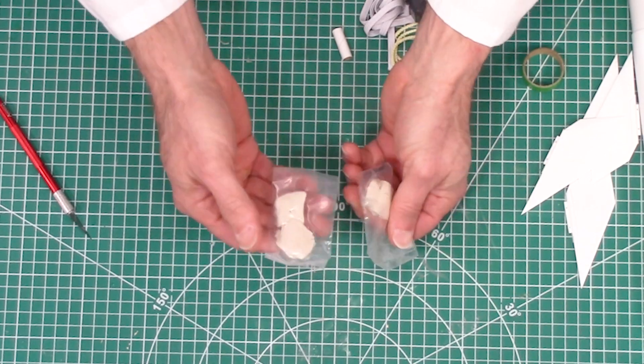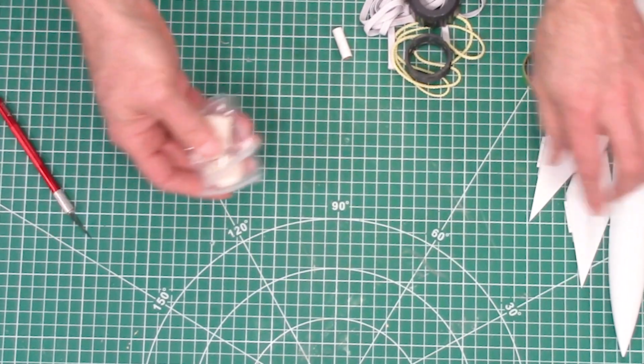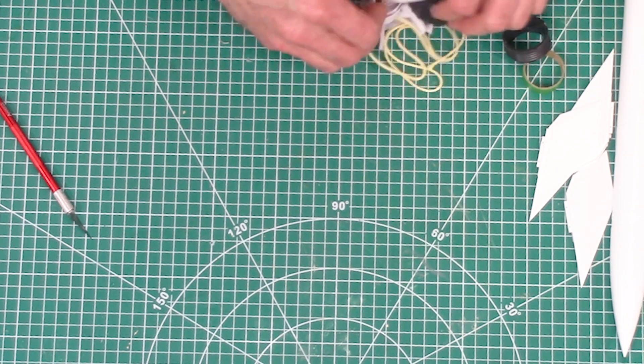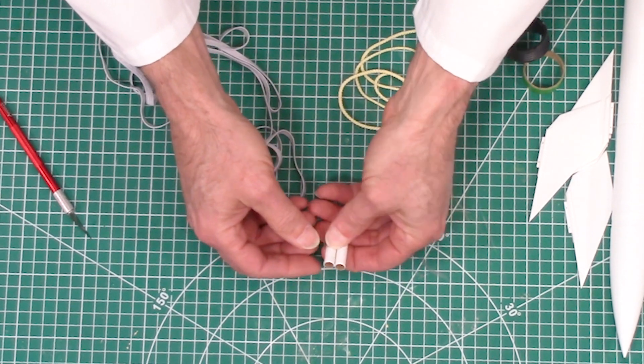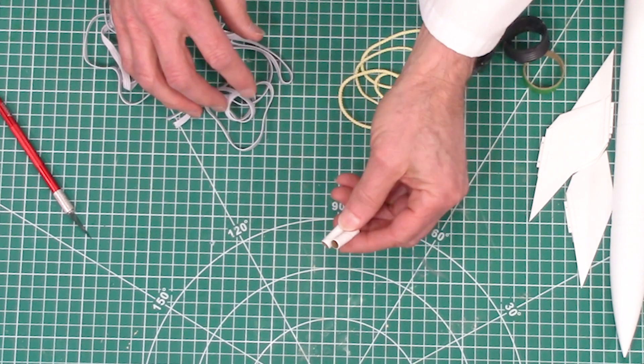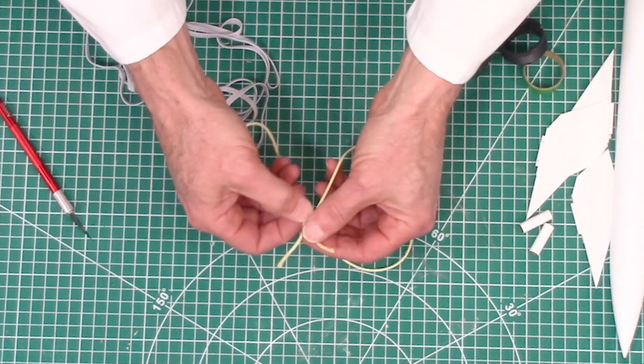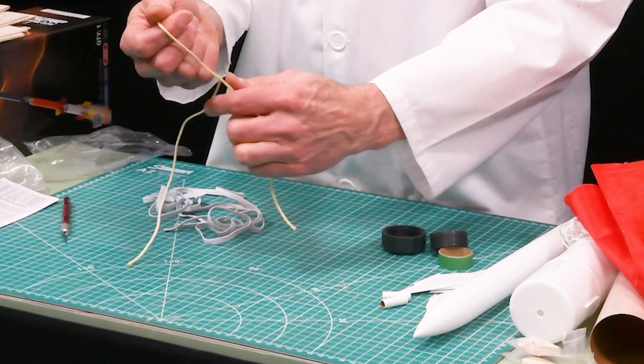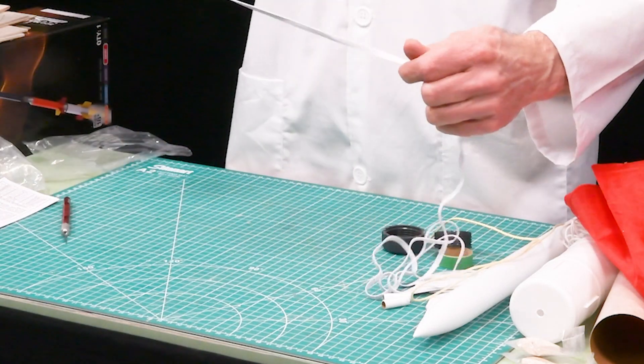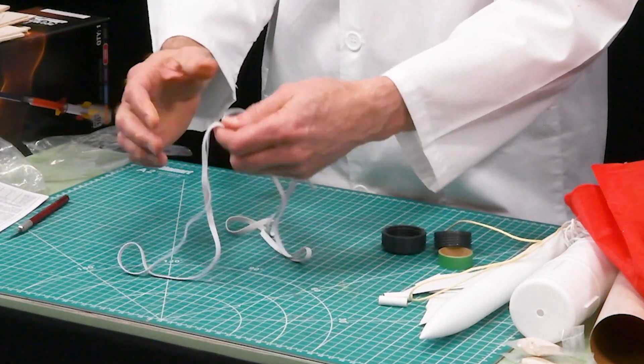In here is clay nose weight. So it's going to require that much clay inside the nose cone to make sure that it's nice and stable. Okay, so we have two quarter-inch launch lugs. These will be glued on the side of the rocket. So you will need a mid-power launch pad to launch this because these are quarter-inch. This is a Kevlar shock cord line, and this is braided. It's very nice. It's heavy-duty. It's fairly stiff. I've seen softer, but this is not bad. And then you have the traditional Estes rubber elastic shock cord so you don't get snapped back. So that's that.